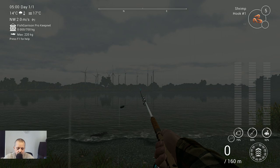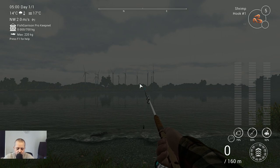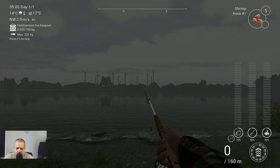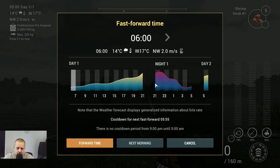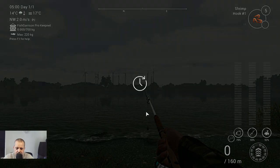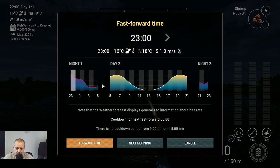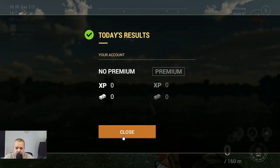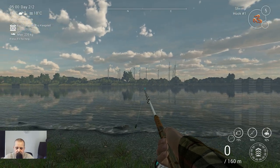Like I said, if you check the time now, this is terrible — I don't like this. Of course you will catch some fish, but it's very bad. So I would skip to the night, forward time, and then skip to the next morning. Extend of course — and this is the time that I want to fish.